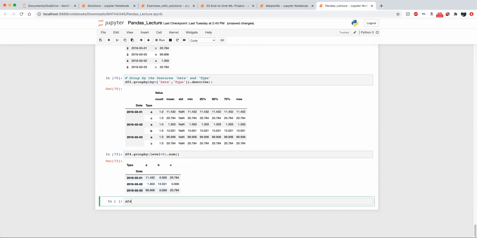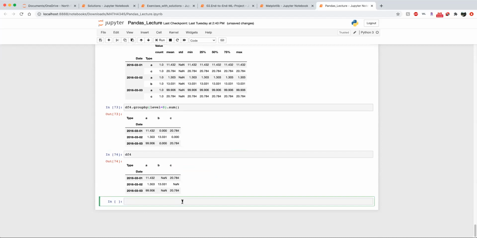Now next one. What about, let me apply the other one, df4. Now let me use other data. This df4 doesn't have enough rows, so let me import, let me get data from the Python package, Seaborn, as sns.